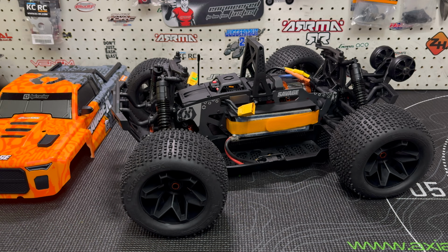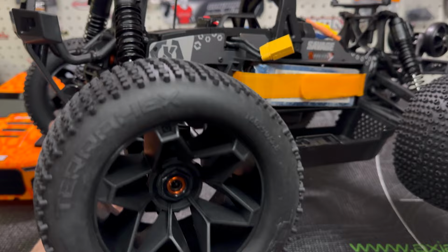I have two Gens Ace 6000 milliamp 3S 100C LiPos charged up and ready to go, switched over to XT90 connectors. Now, that did cause a bit of an issue, and I'm going to do my best to show you guys. The battery trays themselves work great. I love the Velcro. I like the outer door. All that stuff is good, but it does not allow for a lot of room in here. So I'm going to try to bring you guys close. Hopefully you'll be able to see part of it.